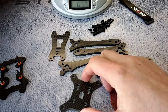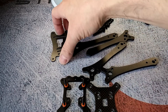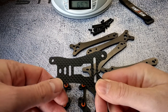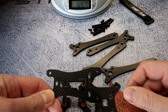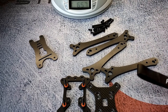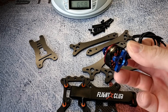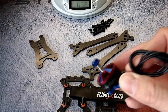It also comes in numerous different versions. This is a skeletonized frame that came with the standoffs and top plate, but it also comes in a canopy version. The design of the top plate allows for a GoPro — it bolts onto the two front points, with a nub that slides into this big square and slides back to lock it in. Overall it's a pretty nice frame. I'm going to run it with an all-in-one ESC flight controller stack, and I'll be having a review coming out soon on the Brother Hobby R5 2207 2700KV motors — I think this thing is going to absolutely scream with those motors.